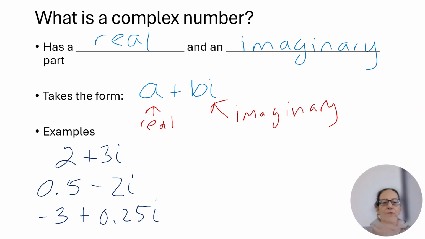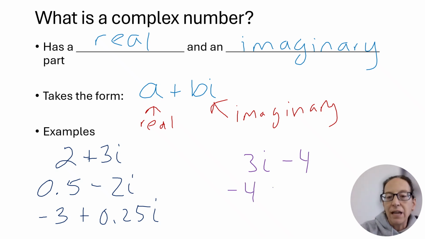You have a real part that would typically be on the left, and an imaginary part that is typically on the right. When you are writing your answers, you do want to put them in that order. So if you're done with a problem and you end up with 3i minus 4, you would want to rewrite that as -4 plus 3i. You'd switch the order to get it into the right form, and make sure you carry any signs with it. The 4 there is negative, so you'd move it around. That's what complex numbers are.